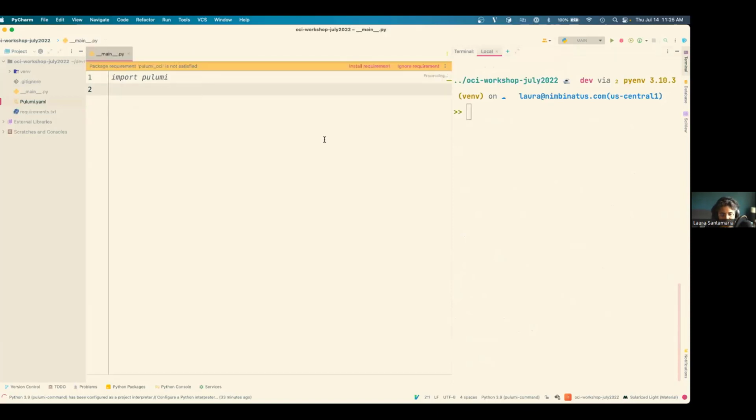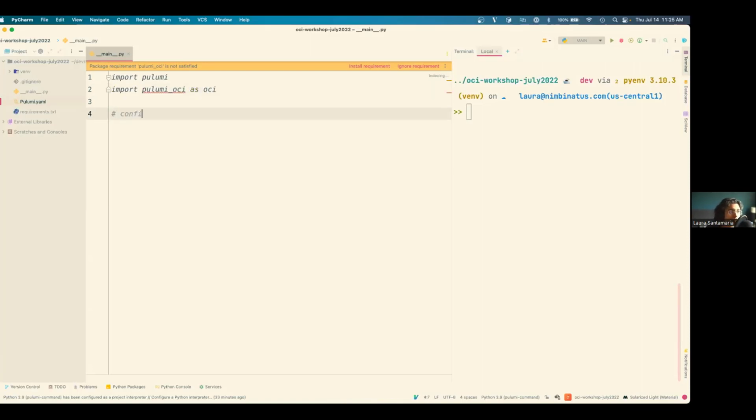So in this case, I'm just going to import Pulumi, and if you're following along on the actual workshop repo, you'll find that we're on part 1, which is the dunder main dunder.py from part 1. So I'm going to import Pulumi OCI as OCI, and then we're going to start doing some things here.